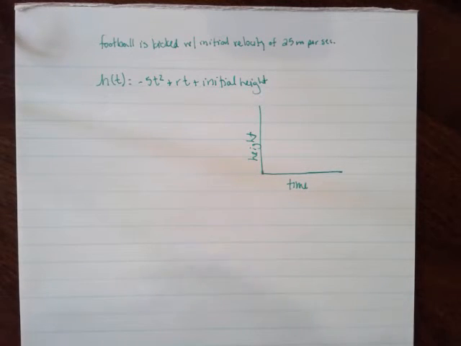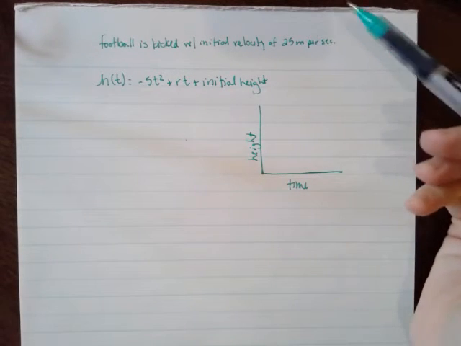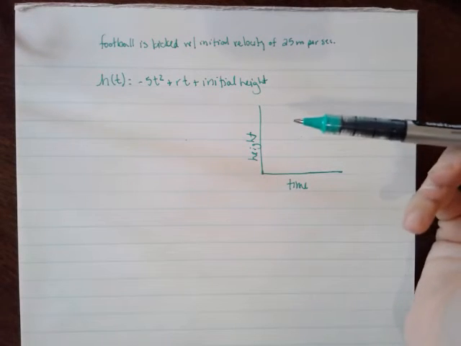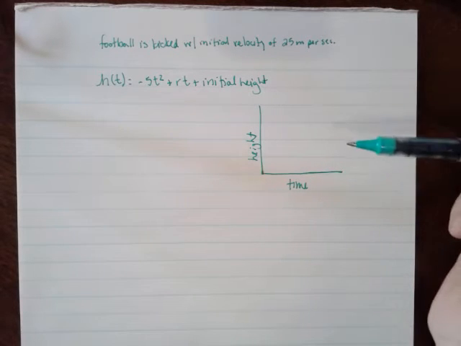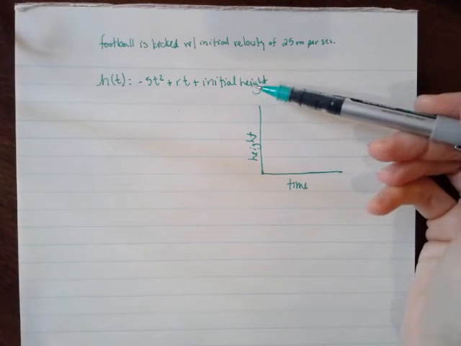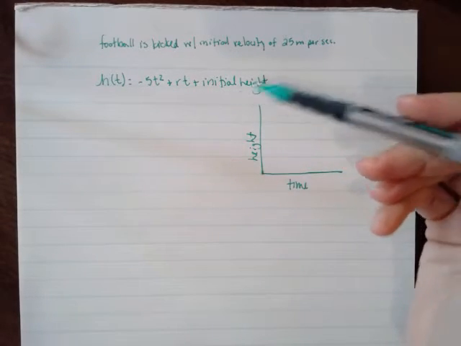Okay, so let's talk about the football problem. A couple of things. You have it in front of you, or you have it somewhere. We talked about the idea that you have meters and you have feet. The football problem says that a football is kicked from the ground up into the air with an initial velocity of 25 meters per second. So that automatically connects us to using this standard form, right?